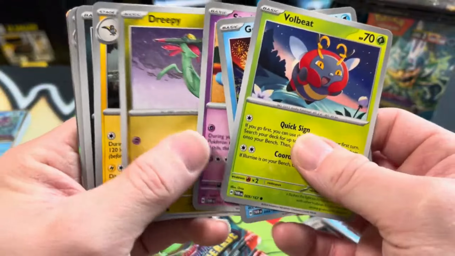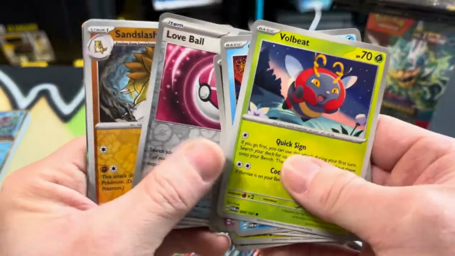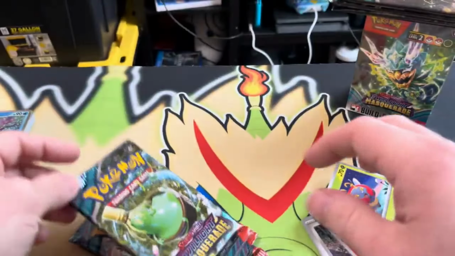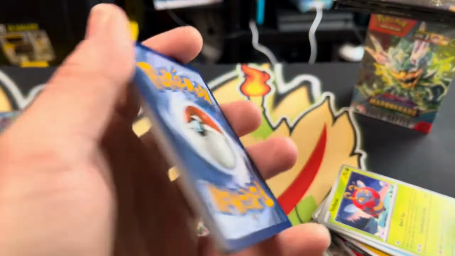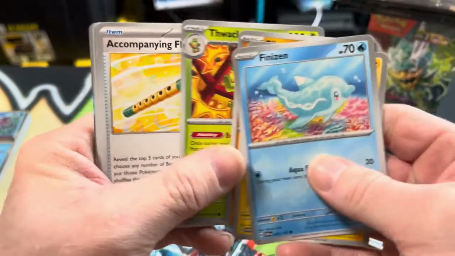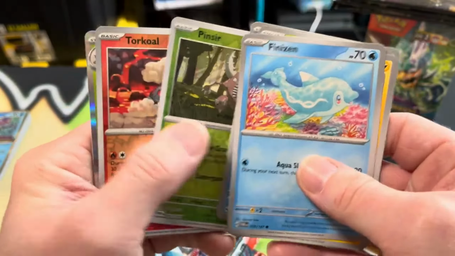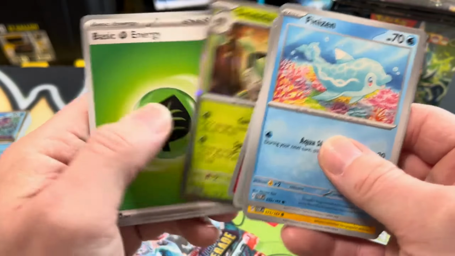Goldeen, Sandygast, got a Dreepy, Kilowattrel, Brute Bonnet, Community Center, got a Love Ball, Sandslash, Heatran, and Electric. Uh-oh. Not looking good. No, it is looking rough. Finizen, Wattrel, Glimmet. Got a Thwackey, which I hope this deck is at least fun. Accompanying Flute, Slurpuff, Milotic, Pinsir, Torkoal, Sinistcha, and Grass Energy.